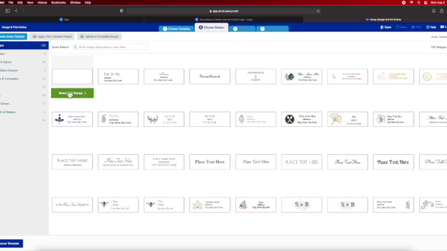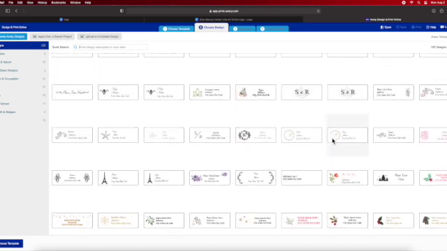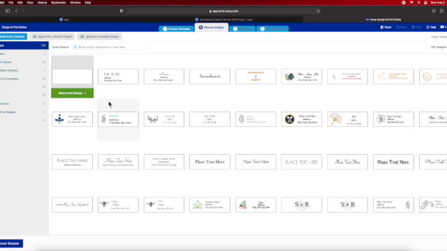Another thing that I wanted to mention is that if you don't want to design your logo, or if you don't have a picture of your logo, you can skip that Canva part and just come to Avery.com. You have different designs here. You can just leave that as your logo or whatever. But if you want to choose something from here, then go ahead. But I already have my logo.